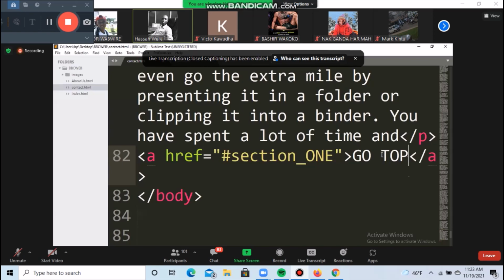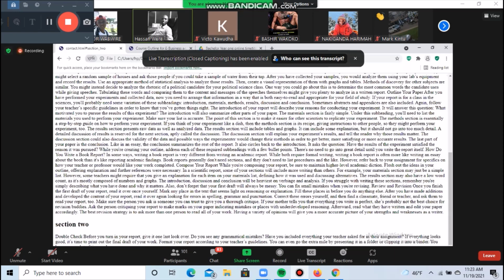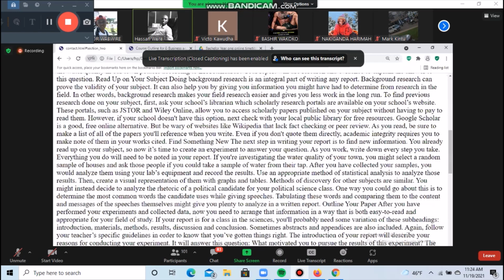Now, what you will see on your browser is just top. Okay. Now let us go to our page and see whether the changes are made. When I refresh this web page, let me zoom a bit. Yes. Now I go on the top. We click to go to bottom. It takes us to the bottom. I have this that is showing me top.